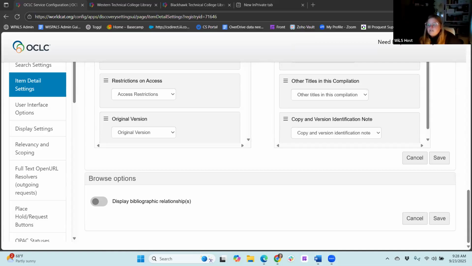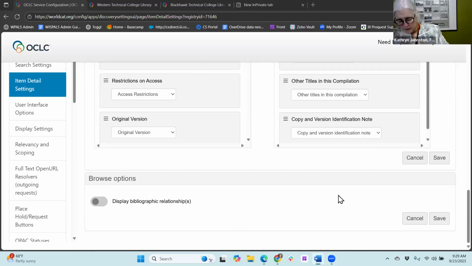There's a link to the OCLC support page on this, and the browse options is at the bottom, and it'll tell you which MARC records you can put it in. Just on the off chance that you do have some items or some bib records that you do want to create a relationship with. So that's what that specific setting means. Again, I don't think a lot of you have too many bib records that have relationships like that.